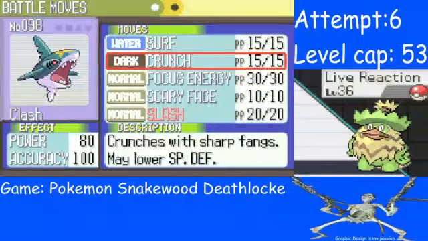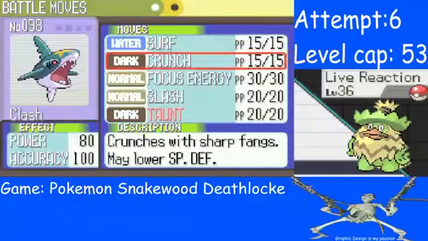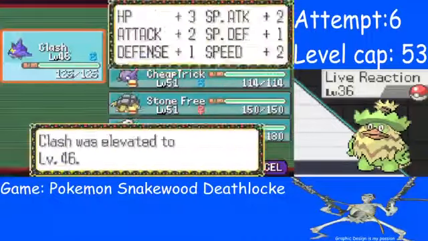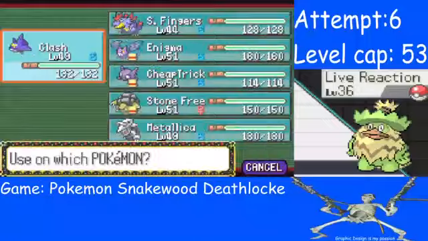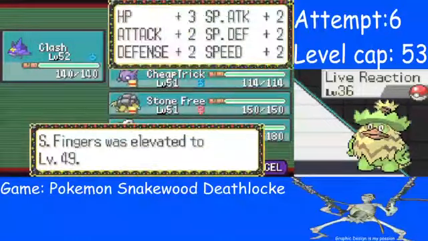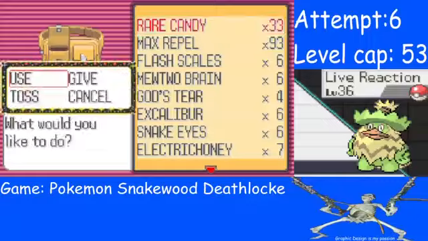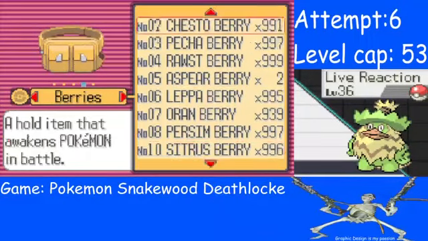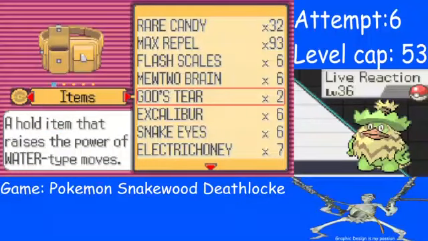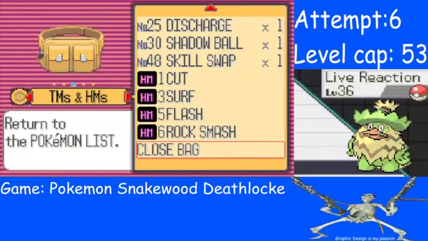Go Slash, get rid of Scary Face. Taunt, that's actually really good. Get rid of this. Swagger, no, that's a pretty bad move. No. 51, and we're gonna go 52. Mystic Water. You still have Persian Berry. Yep, you do. Gonna give you Persian Berry too.